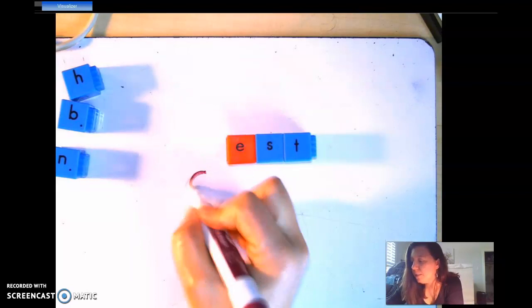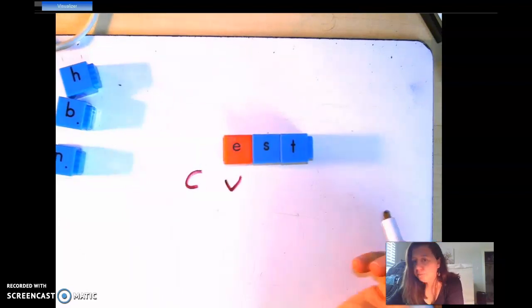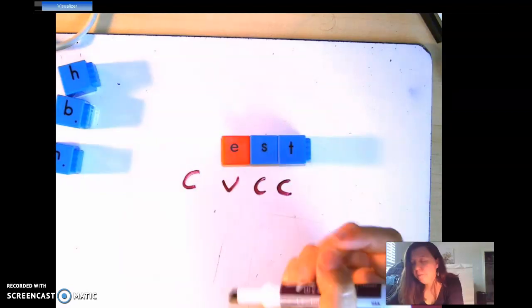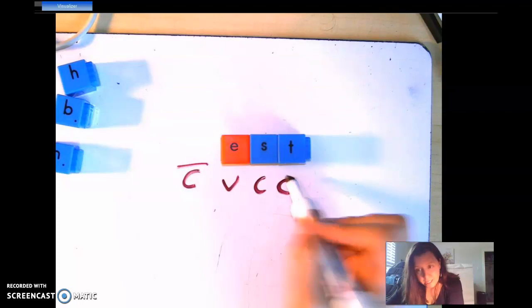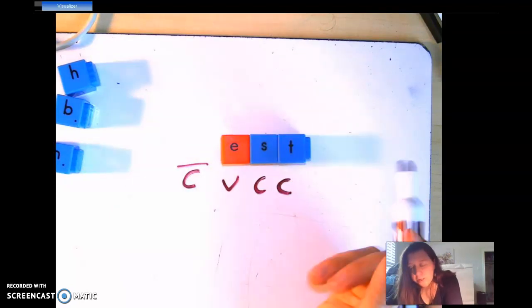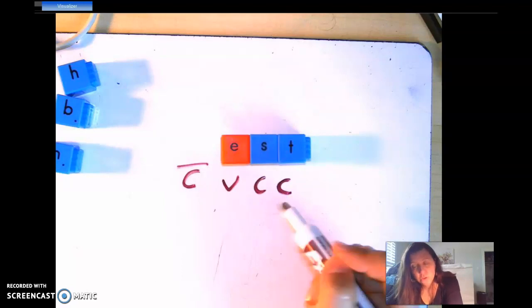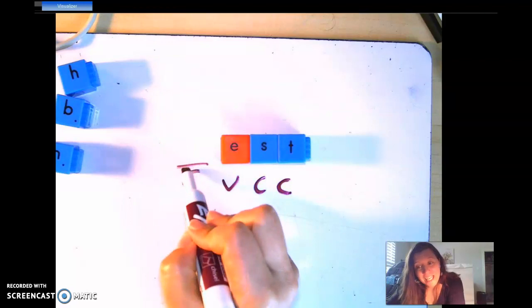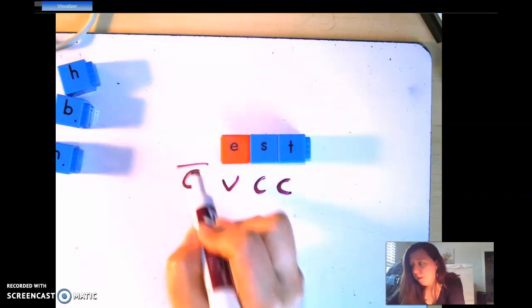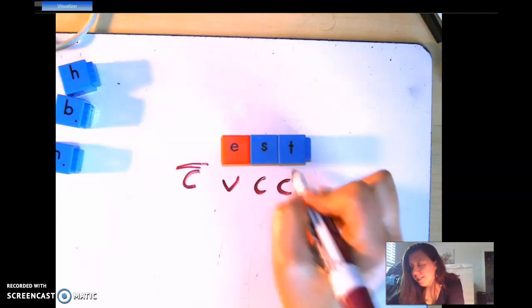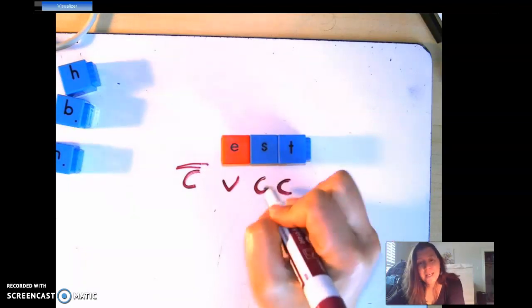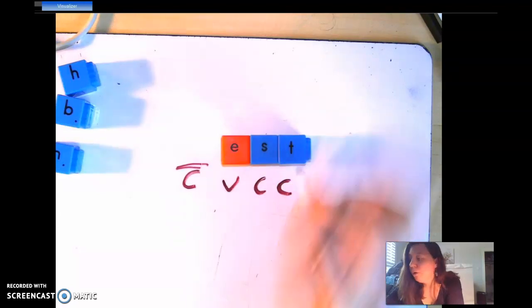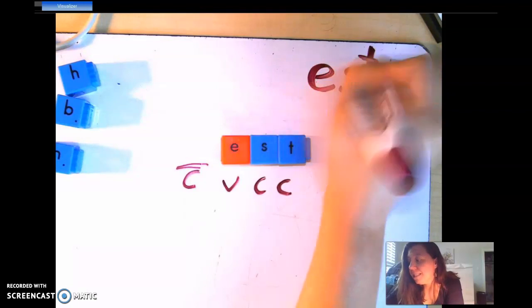So here we have our C. This is our V. And these are my C and C over here. So they're following my pattern, right? So the tip of the week is to add a new letter and change them out so we can create new words. So here we are going to add a new letter to the beginning, to the initial letter. We're going to change it out, and I added now over here these two consonants, st. Okay, so it's going to be est. So our word family for today is est.